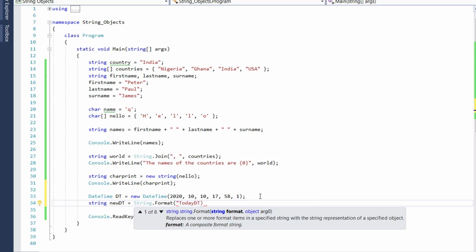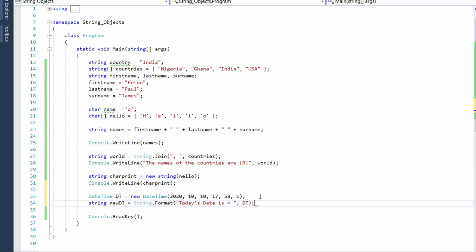Today's date is equal to dt. Alright, so now go ahead and put a comma right there, and then put a semicolon at the end.